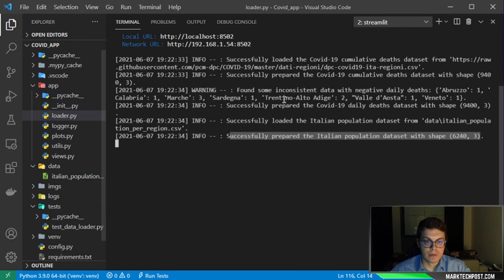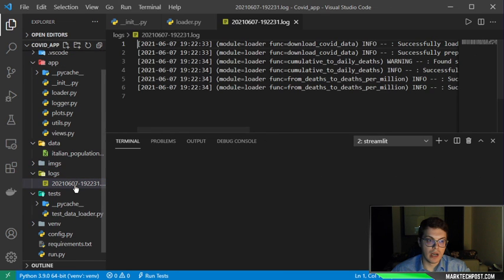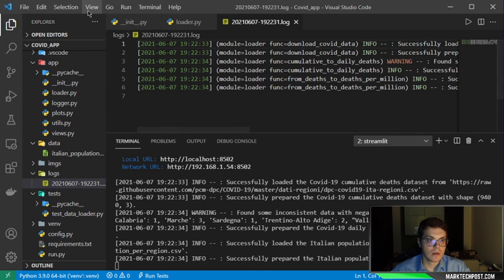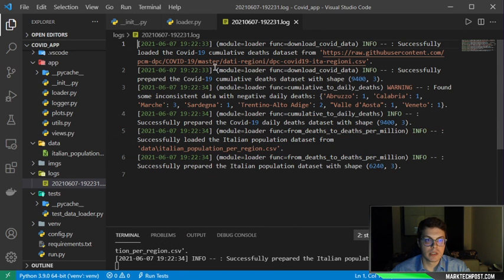We can see also, this is the logging inside the console, and here we have the file that logs everything. Let's view this. That shows me everything in much more detail, since for the file logging I've selected the verbose formatter.